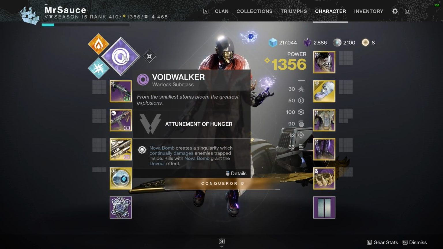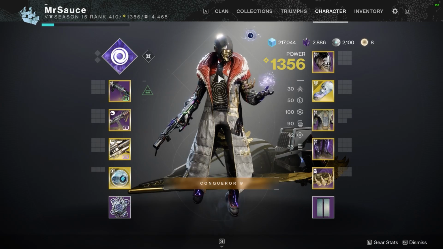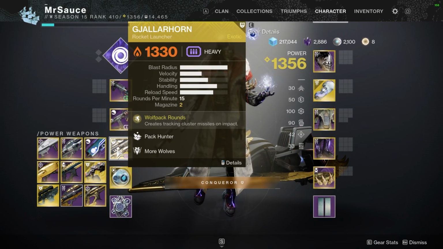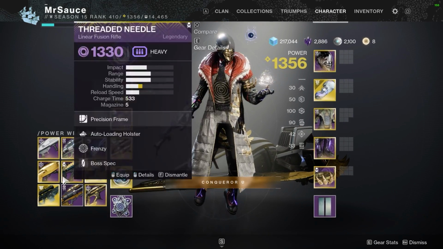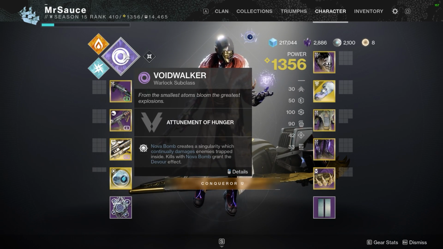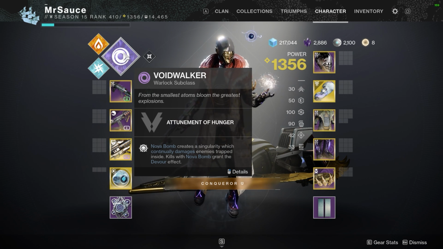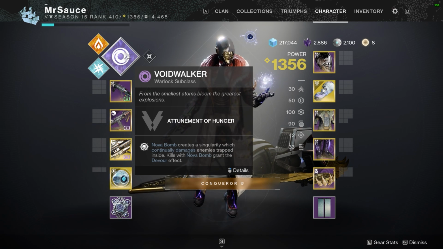Nova Bomb's a great source of burst damage. You can go into a damage phase, chuck a Nova, and then immediately start unloading your Gjallarhorn or your Whisper, Sleeper, whatever it is that you're using for damage. The Nova Bomb itself, I think, is like 150, 200,000 damage, but it takes half a second to use it. Whereas Chaos Reach might be more damage, I think it's like 300,000 to 400,000, but it takes you 4 or 5 seconds to use it.